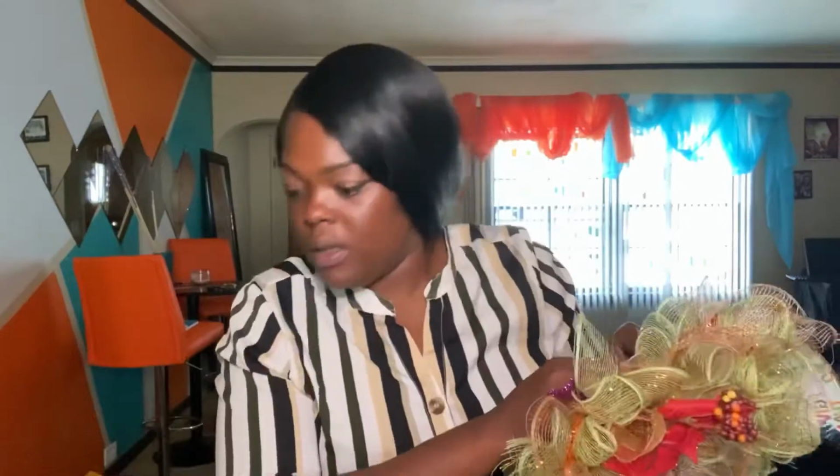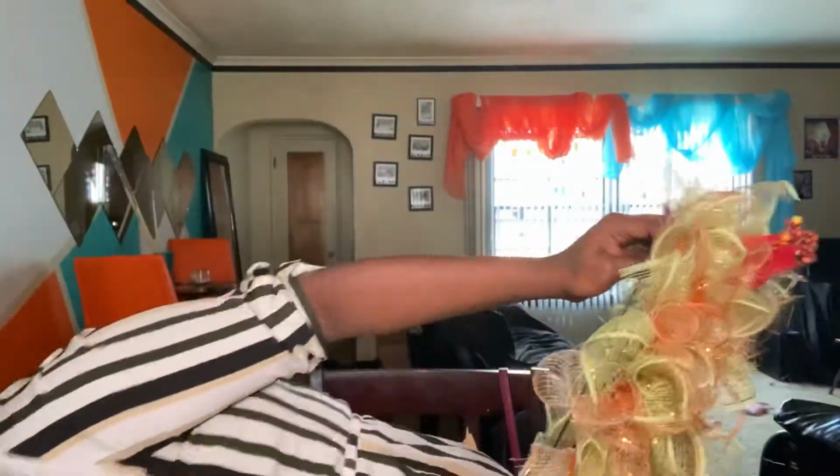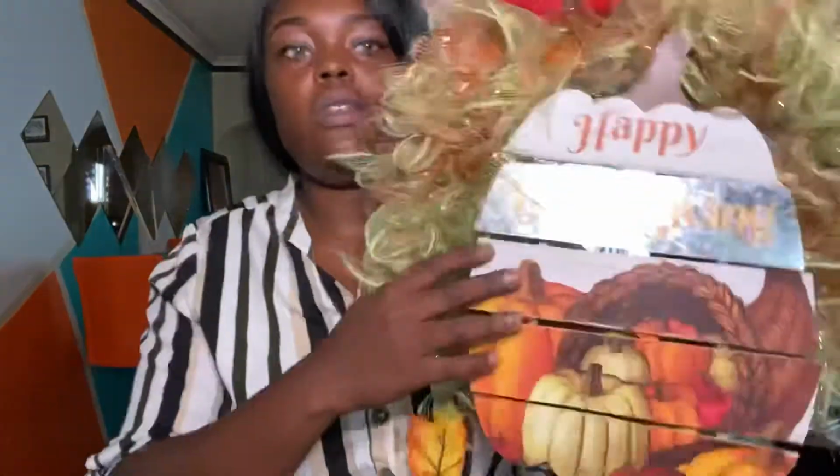I wish I had one more pipe cleaner. Oh, I do! Yes! So I got one more pipe cleaner, so what I'm going to do is just take the pipe cleaner around the rope that comes on this little Thanksgiving thing and tie it up in the back to hold it in place. Perfect. So that will just hang in the magic wreath.